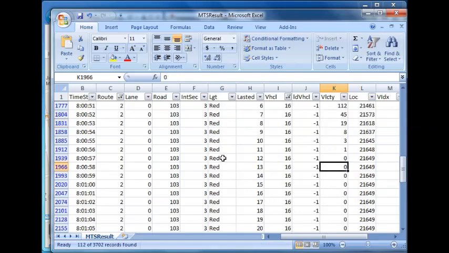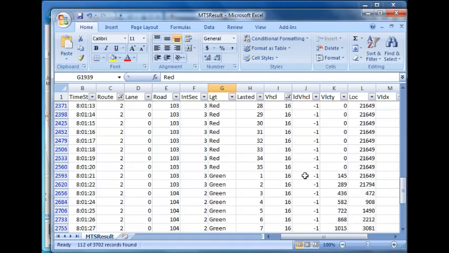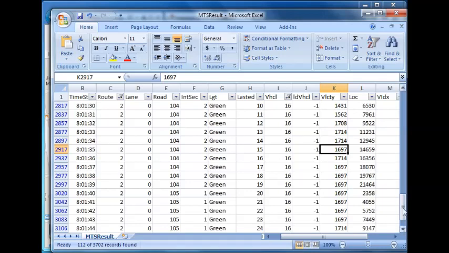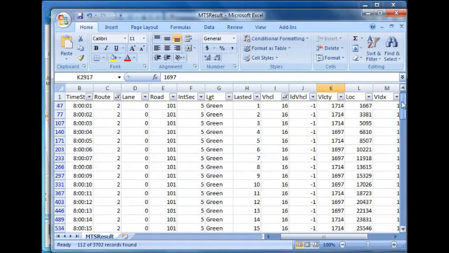It stops here, at the traffic light. Then the traffic light turns green and it speeds up. Keep going. Yeah, that's how you understand the velocity and the traffic light.